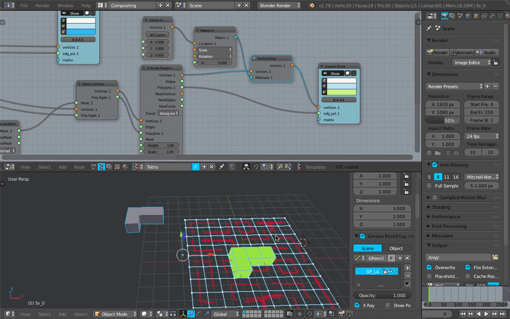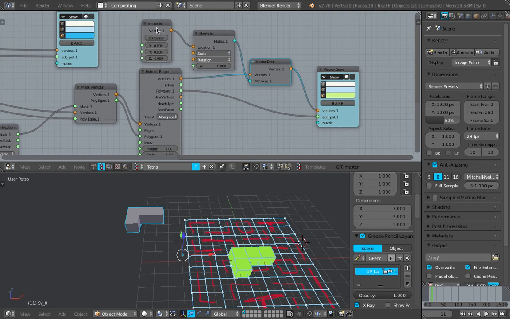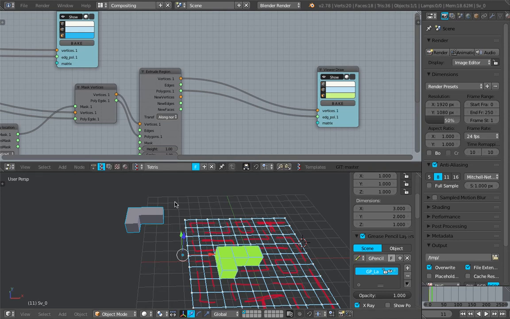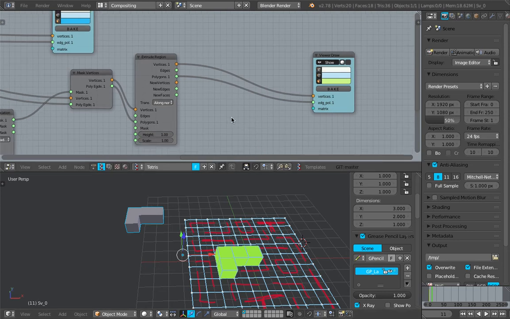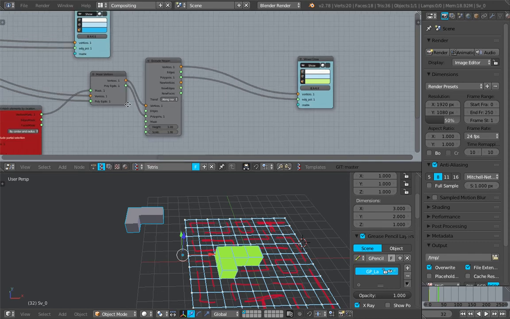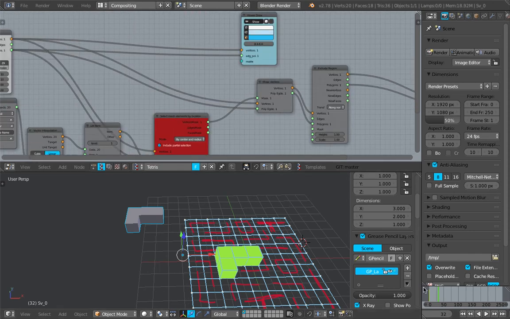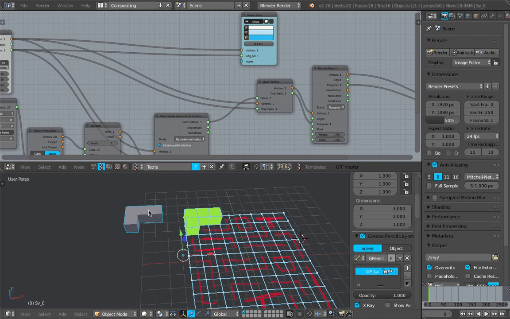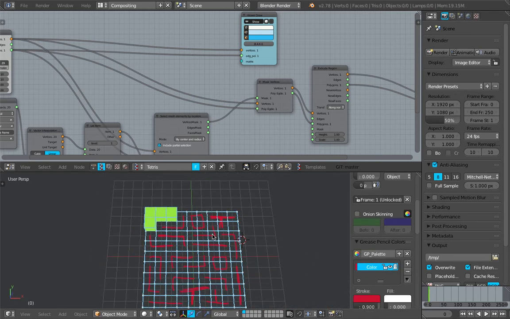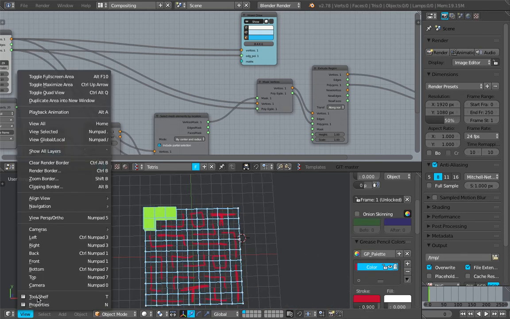But it seems to change the position as well. So actually, never mind this. I'm just gonna do the baking thing.